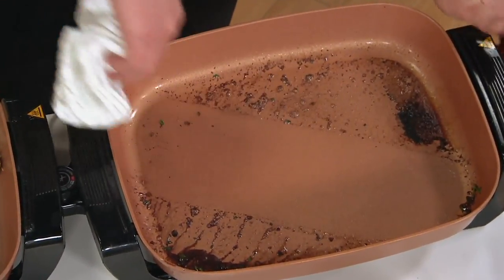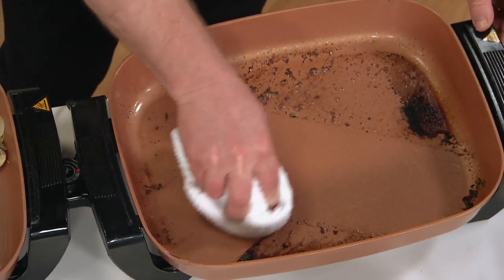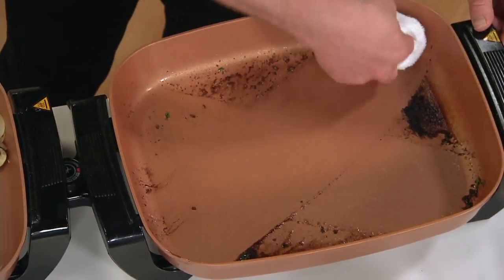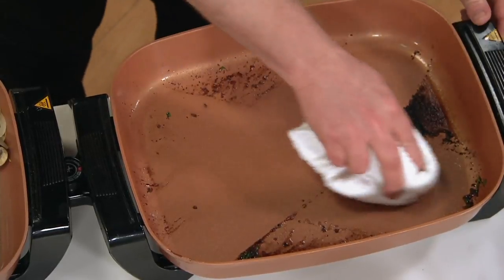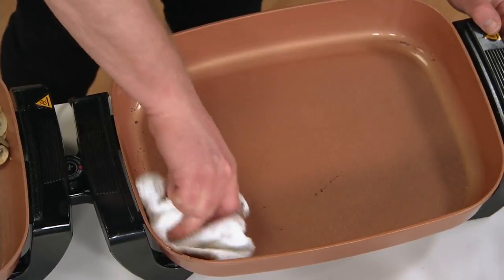Now, look at the stripe down the center. And now I'll make an X out of it so you can see. I want you to see how dirty it is. So look at this. Even this burnt part right here? Come on. What about that? I mean, this isn't even a wet cloth, guys. And oh, my gosh. Look at that.